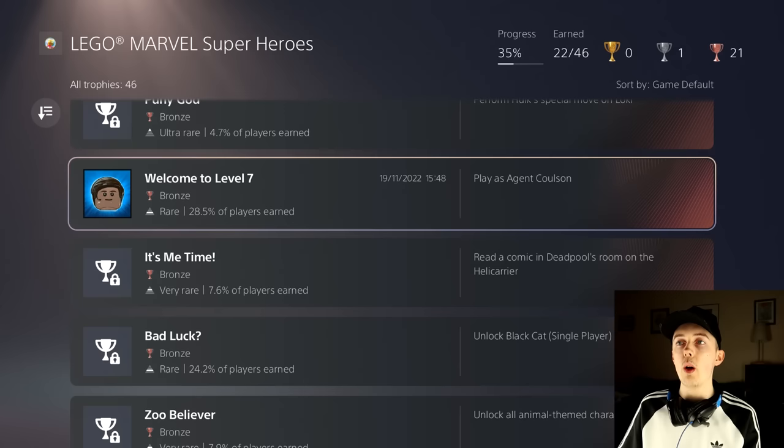A trophy did actually pop though, during the cutscene before that mission started. I'll show you. It was this one right here called Welcome to Level 7. And all you have to do is play as Agent Coulson. So he was a part of that mission. So as soon as I play the mission, boom, trophy popped.